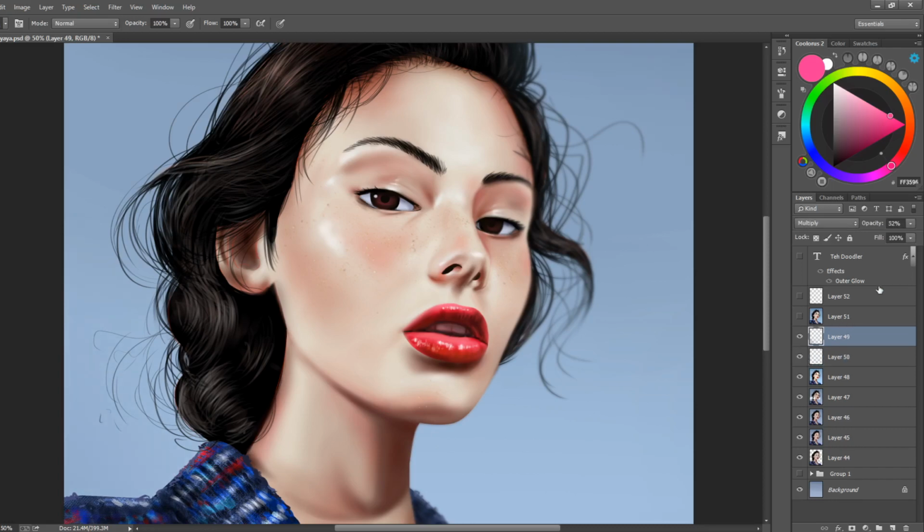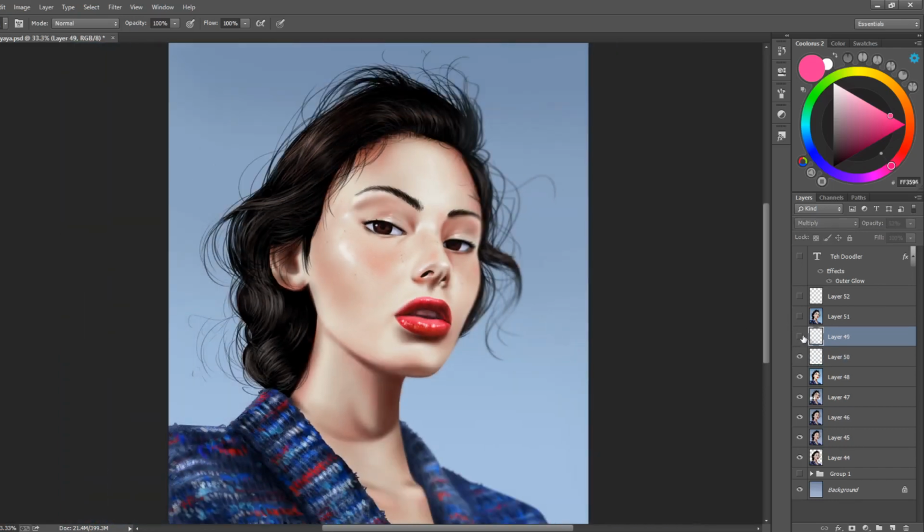And this is another multiply layer I've used to add some shadow in this place so it doesn't all look flat. As you can see, I've added some more subtlety to this whole eye area. And on the final layer, we've fixed the cheek highlight a bit because it felt a little too much like a straight line for me. And then we have the signature.